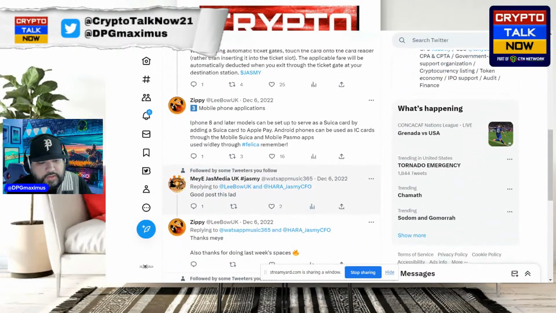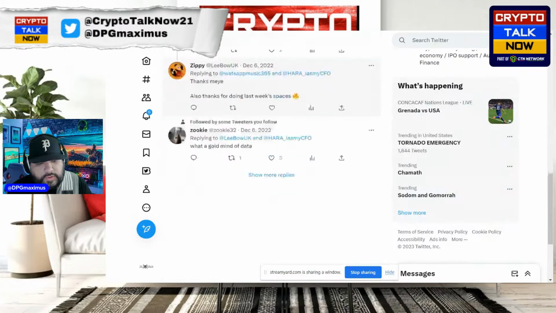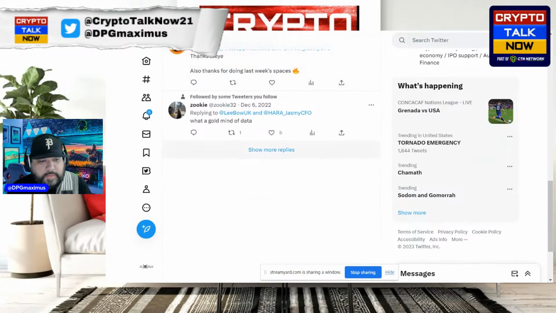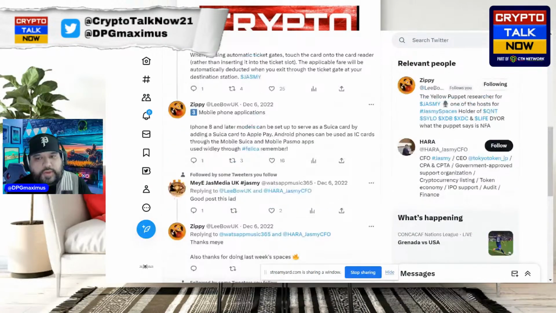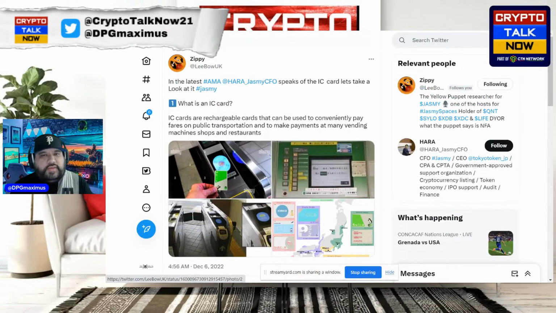you have to keep in mind that a while ago, he posted this, but when we go further down, some people say this is perfect for the future CBDC and integration. And that's a good point. The reason why is because it has to have the ease of access. I'm not a fan of CBDCs, guys, but the point is understanding it's going to come here really, really soon.